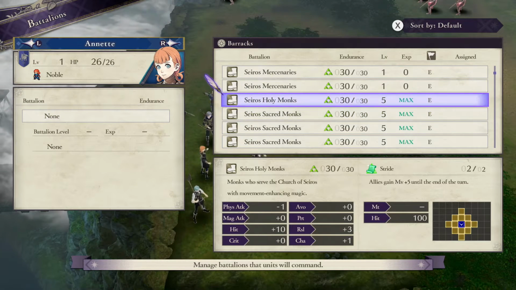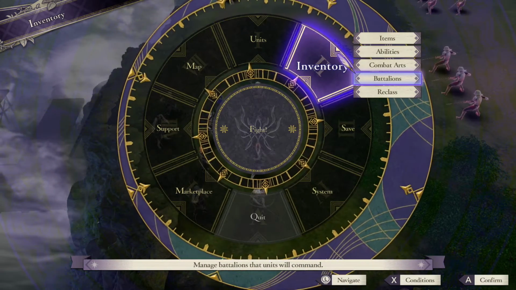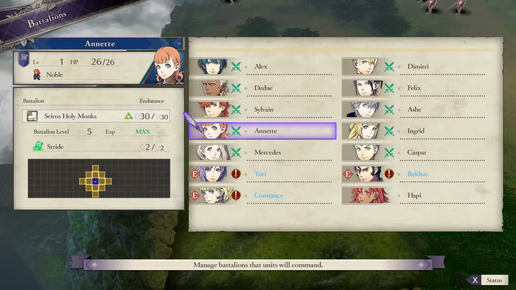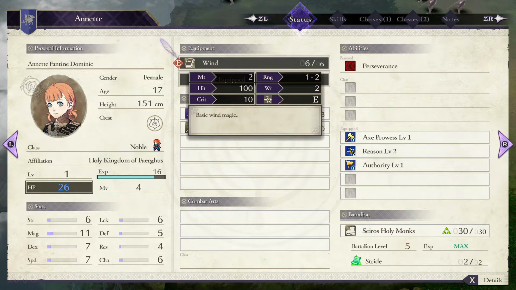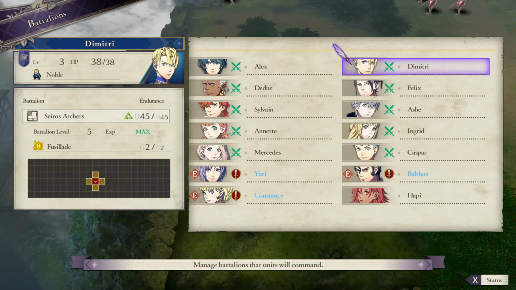I believe I have. Ooh. That actually does come in handy, if only for the utility of it all. Let me look at this. So, Stride. It's a very broken one. Allies gain +5 movement until the end of the turn. So if you use that right at first, it just helps out immensely.